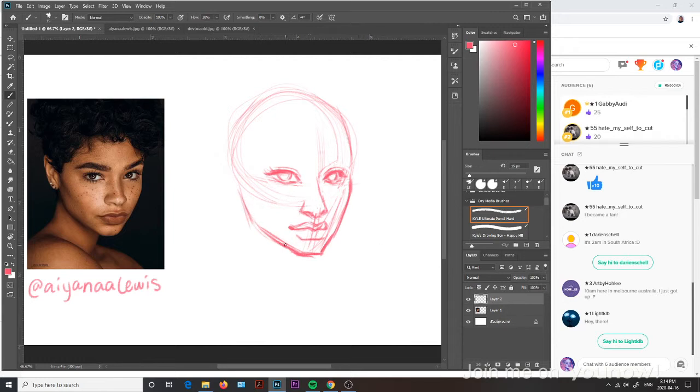And okay, so we got her face mapped in there, and then let's throw in her eyebrows. I love her really thick eyebrows. If you guys are familiar with any of my work, you'll know that I love thick, fierce eyebrows. Definitely a common thing that I do with all of my drawings.